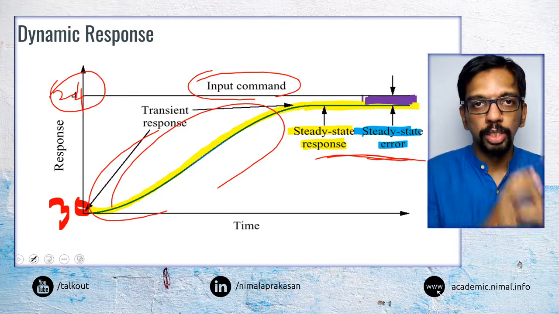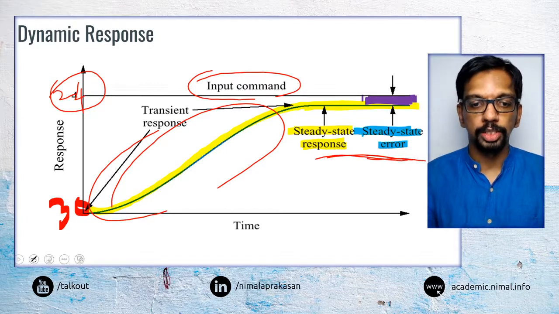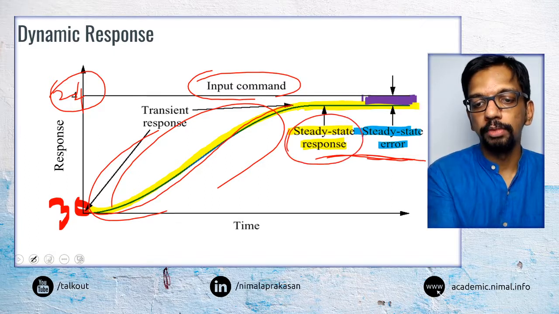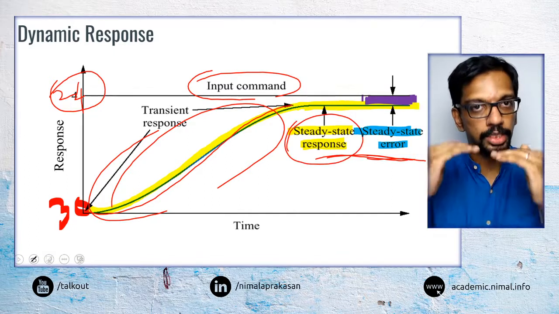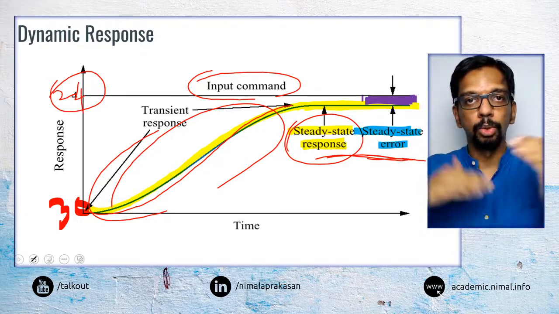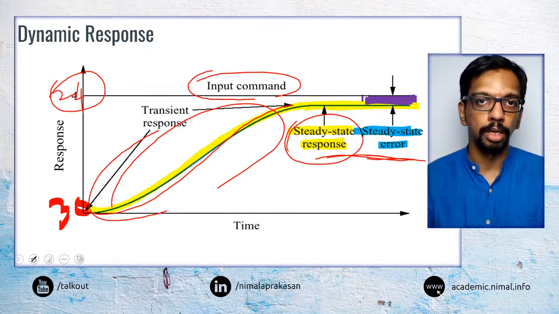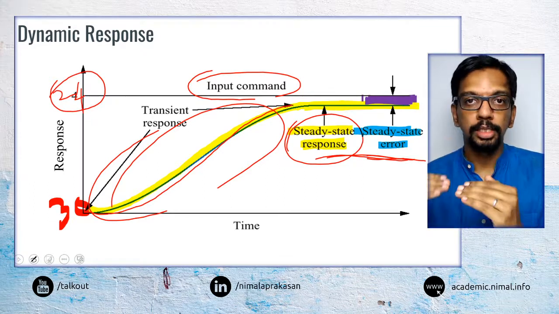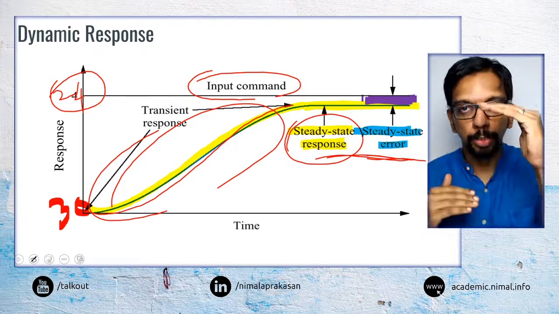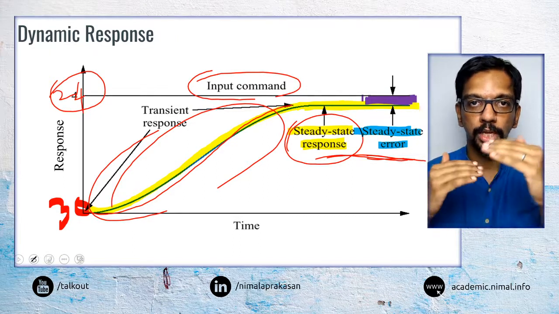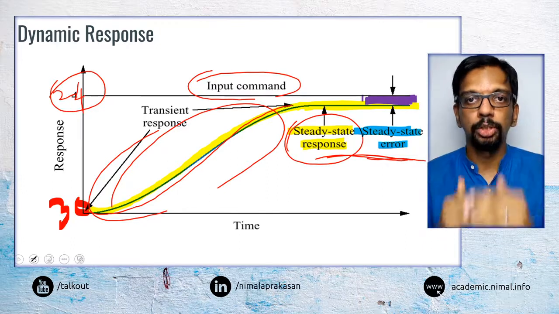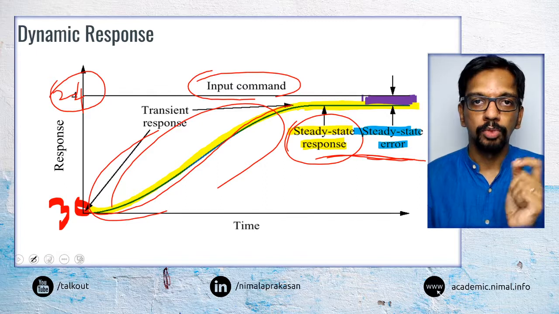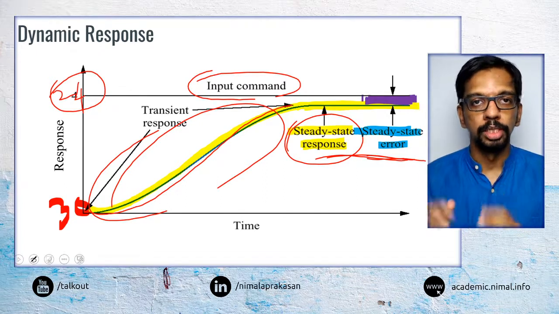So what we would want to achieve with any control system is to go through this transient response time and achieve a steady state response, or having a steady result. So we don't want temperature to go up and down, up and down. We want to keep it at a particular desired value. And we want to reduce the steady state error as much as possible. We want to bring it to 24 as much as possible. If that is not possible, we want the difference to be as minimum as possible. So these are the two things that we would try to achieve with these control systems.